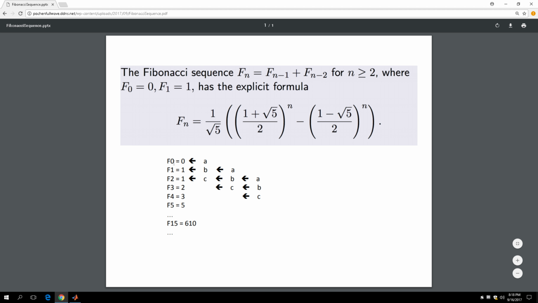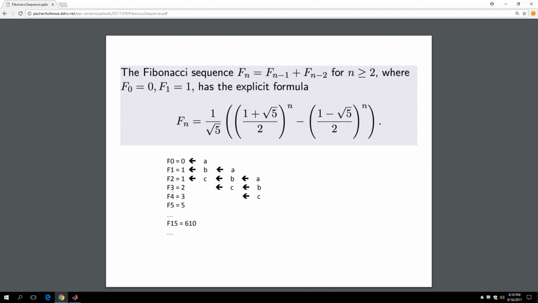It has no dependence on f0. So when you want to compute f3, you don't really need to know the value of f0. All you need is the value for f1 and f2. And when you want to compute f4, the values you need are just f2 and f3. You don't have to have a memory of f0 or f1, right?